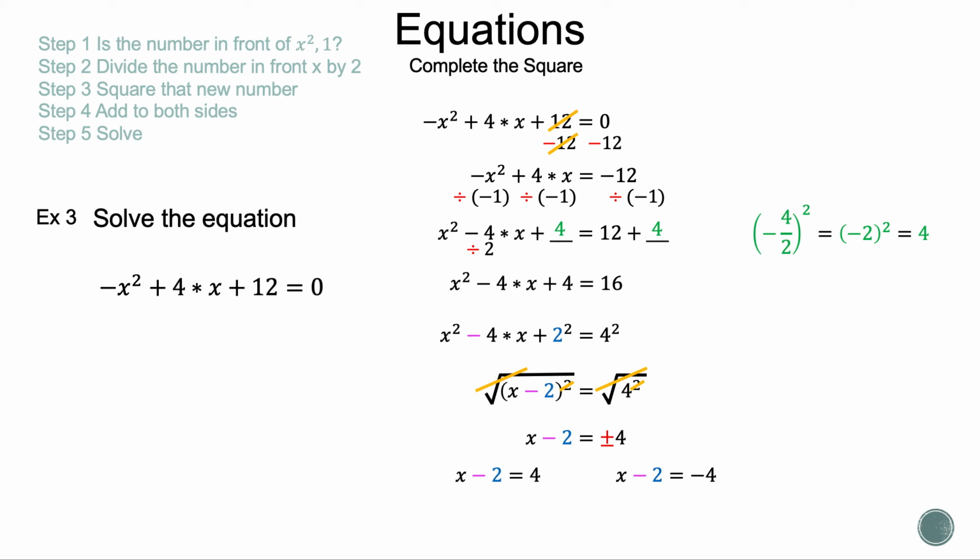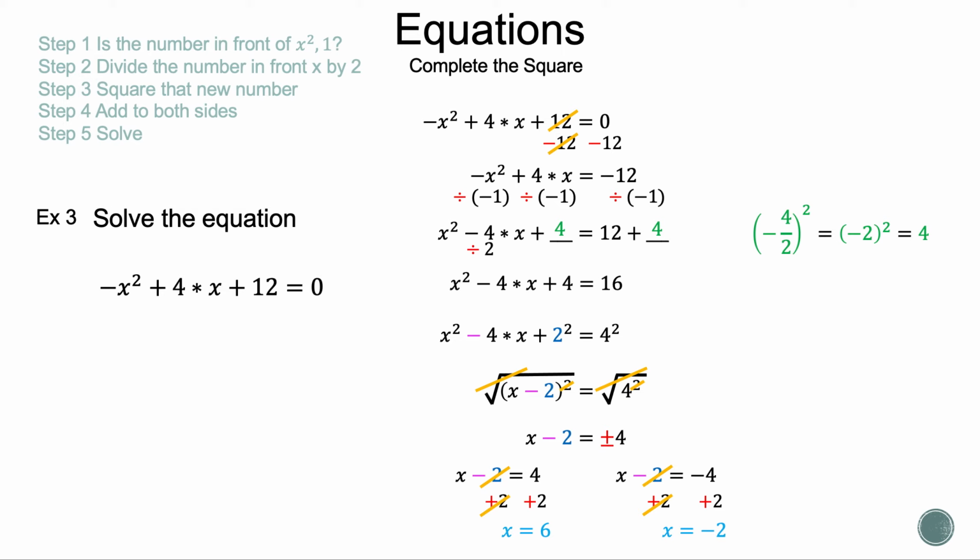So we have x minus 2 is equal to 4. Let's go ahead and add the inverse of minus 2, and that is positive 2. So those two numbers cancel. Now we're going to add 2 to the right-hand side, and we get x is equal to 6. And now let's take a look at x minus 2 is equal to negative 4. The inverse of negative 2 is positive 2, and those two numbers cancel. So now we're going to add positive 2 on the right-hand side, and negative 4 plus 2 is negative 2. We have our 2 answers, 6 and negative 2.